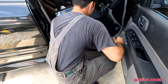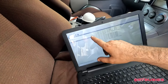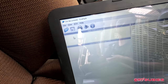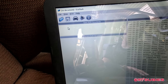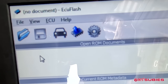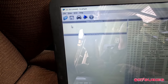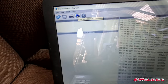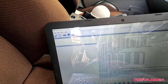On the computer, you'll notice nothing is highlighted before connecting. Once you hook it up to the car and the Tatrix cable has power, the logo turns blue. Now to pull the ROM: if you want your stock map, you click that button. A prompt appears — if the ignition is already on, press OK; otherwise connect the green test mode connectors, turn the ignition on, and quickly press OK.